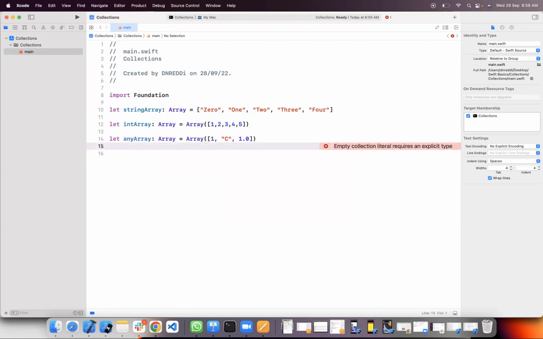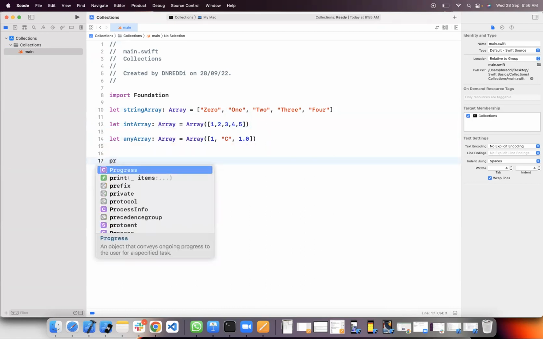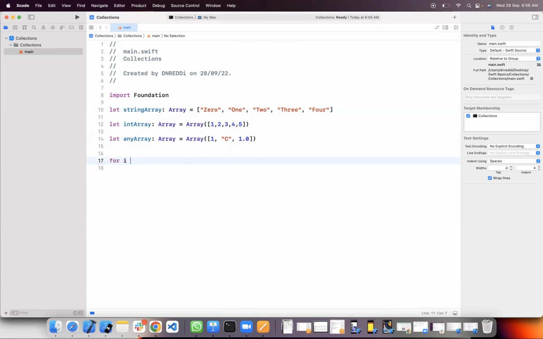Okay, let's see what the error is here. The array we have specified is using type inference. We are passing integers, so everything becomes an integer array. Let me print the values. How to print the values? You can use a print statement, or a for loop if you want to iterate through the array. For an element in the strings array, print the element. This is called fast enumeration, the for-in loop. Let's run it.